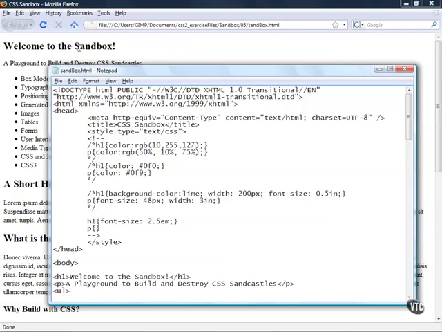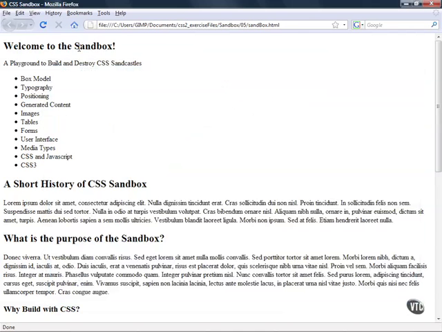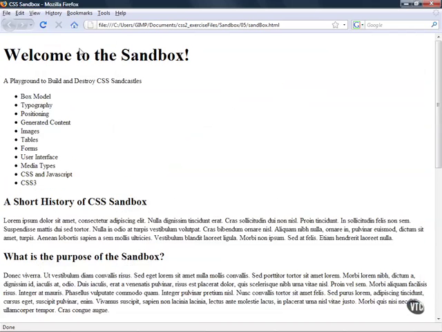So I'm going to jump back in here, and because this is a heading, I'll go ahead and change that to 2.5 em. So I'll save that and refresh, and there we go. It scales back up and looks about the way it should if we are going to use this with a heading. And we're trying to mimic the way that headings traditionally look.